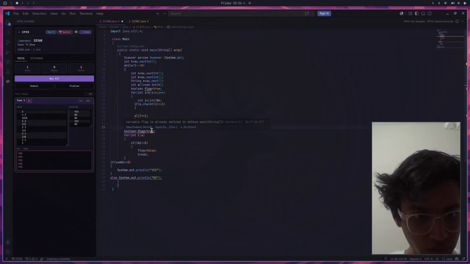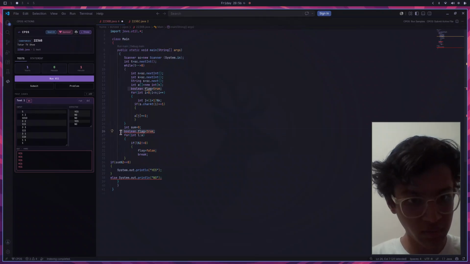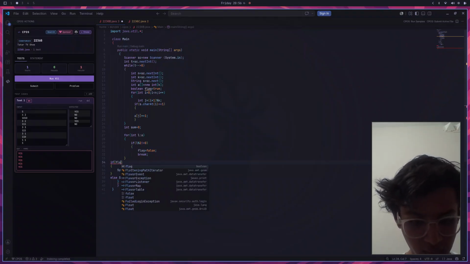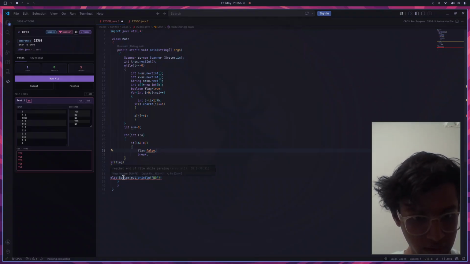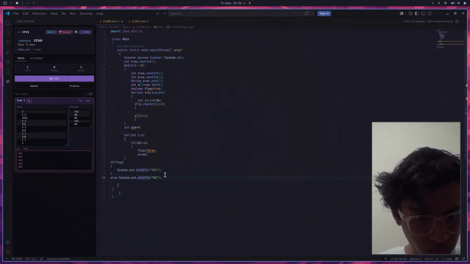What is wrong here? It's already defined. And if flag, then print this. Else system dot print. Reached the end of file while parsing. We need this outside of the loop.